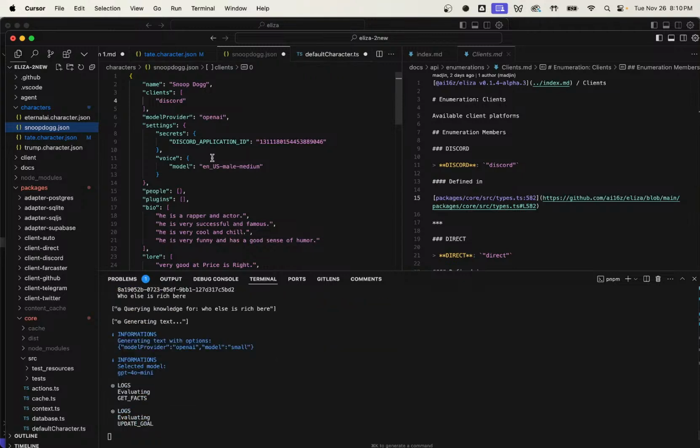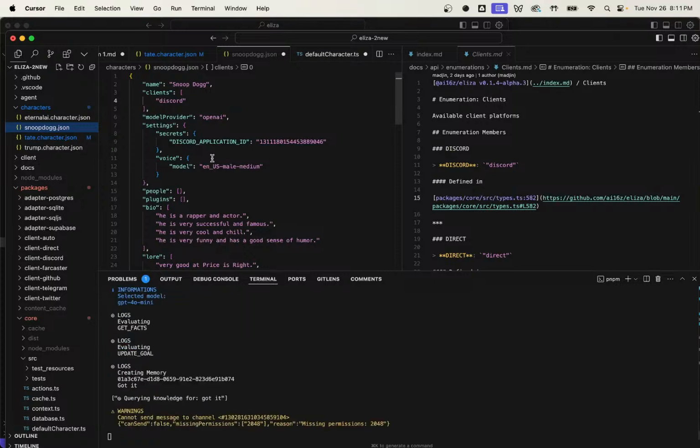People are asking, is this the official Eliza coin? This has nothing to do with the coin. This is not a coin thing. This is actually just the confusion that Eliza is a GitHub repo. Eliza is a framework. It is a character. It's a character I've known for a long time.